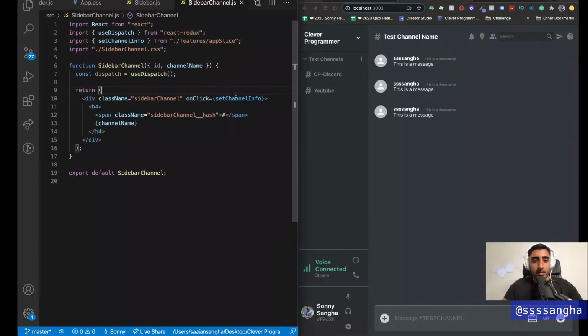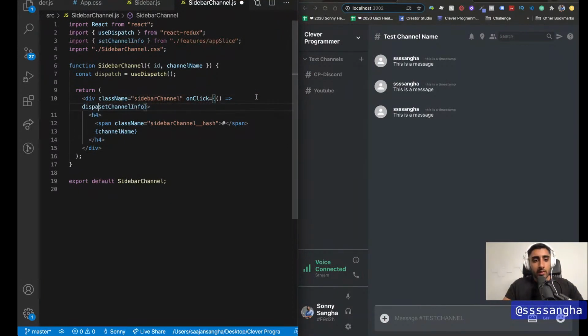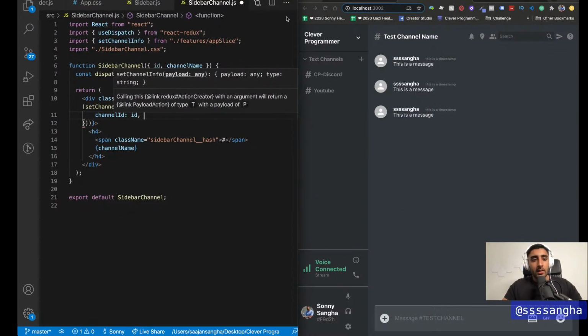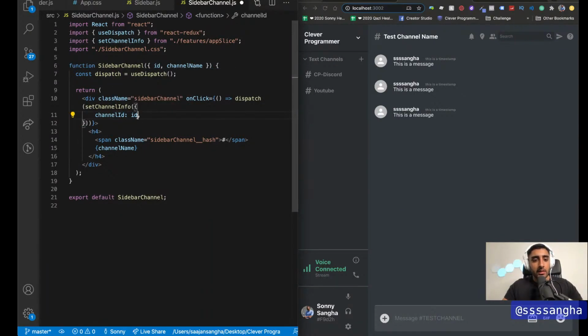Here we go. And on click, it's going to fire off an arrow function. And this one is going to dispatch set channel info. And as the payload, I'm going to pass in the channel ID, with the key channelID, the value ID.